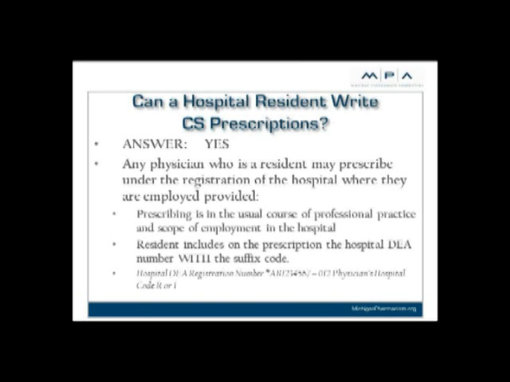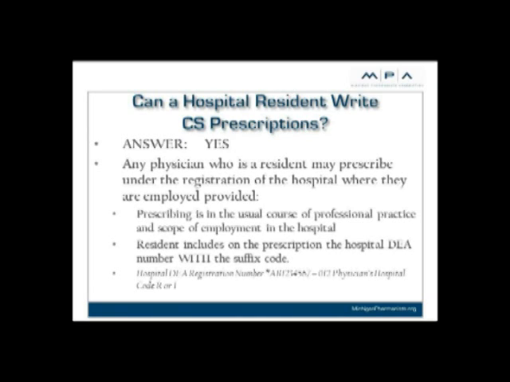So if you start seeing residents' prescriptions coming back as not valid, be aware that there could be two issues. It might be a software issue on your side, or it may be a plan or PBM thing. So just to clarify, a hospital resident can write valid controlled substance prescriptions using that hospital DEA if the prescription for the patient is in the course of the hospital-related business for that patient. Hopefully that's clear.